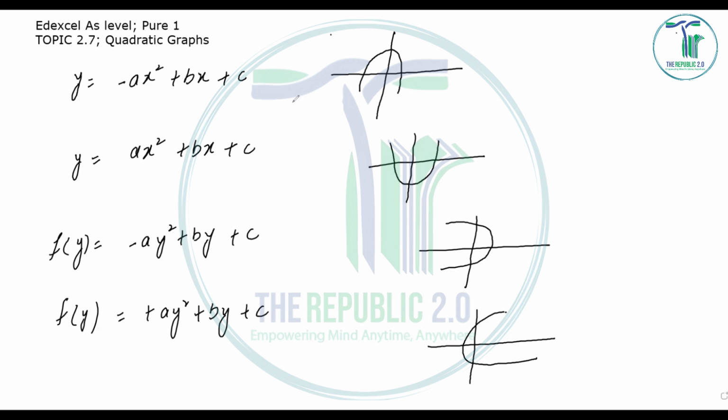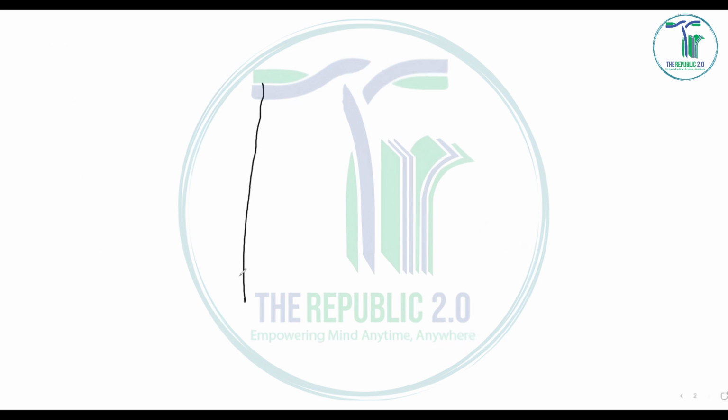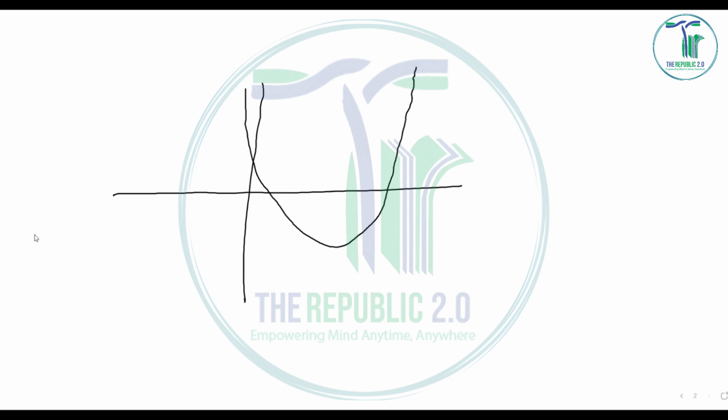The next important thing, if you're talking about a parabola, are its x-intercepts and y-intercepts. For example, if you have got an equation that looks somehow like this, the important points that you need to know to draw any graph of the parabola are these important points. This point, first of all, is known as the y-intercept.